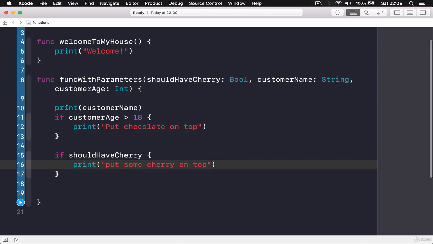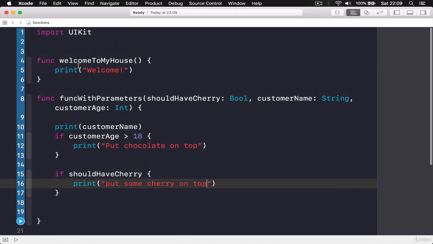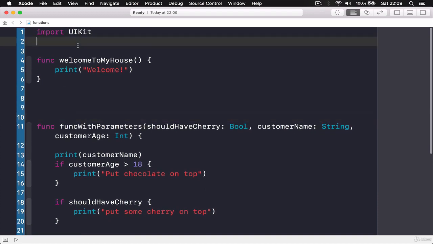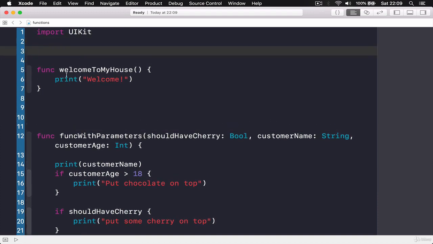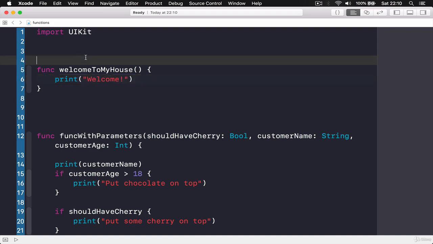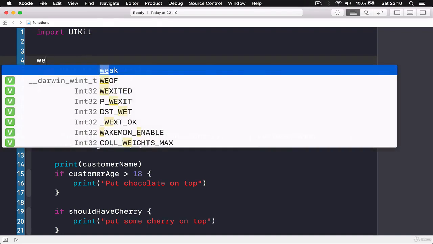So this is another function with a parameter. So let's first look at this function here. So we have a function. How are we going to use our function? For example, imagine I want to tell this function to do whatever it knows how to do. So this function knows only how to print a welcome home.